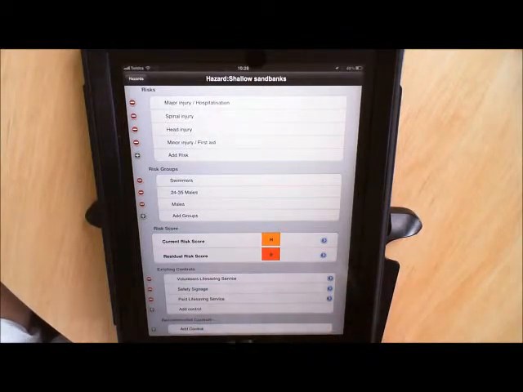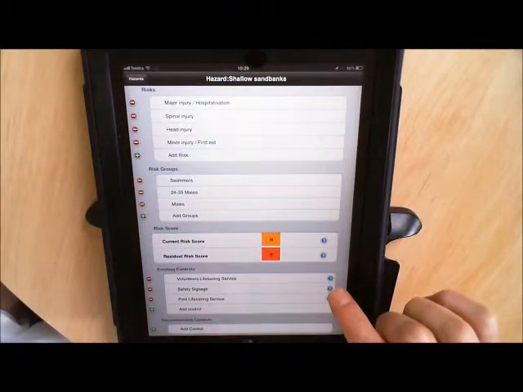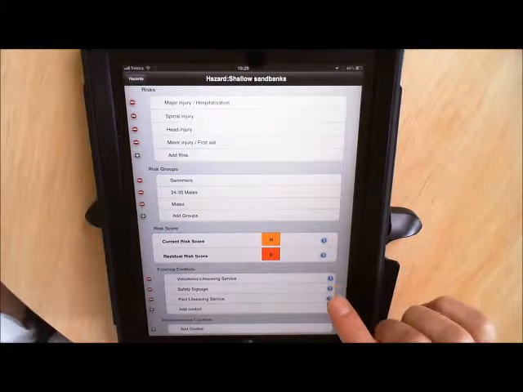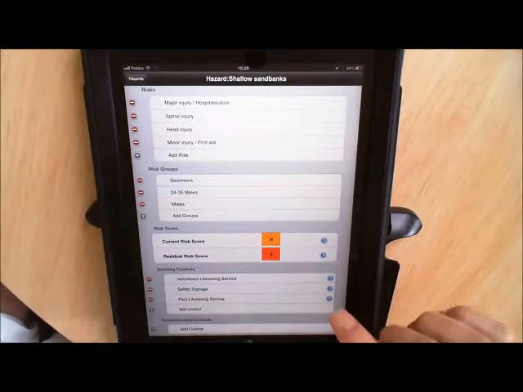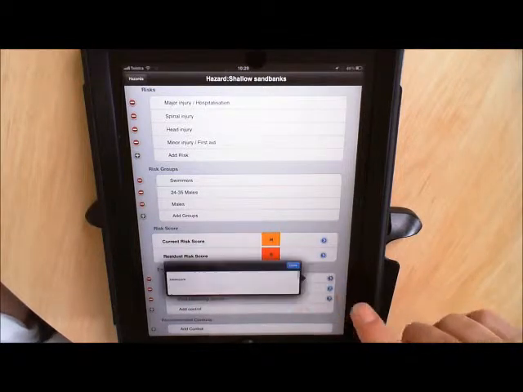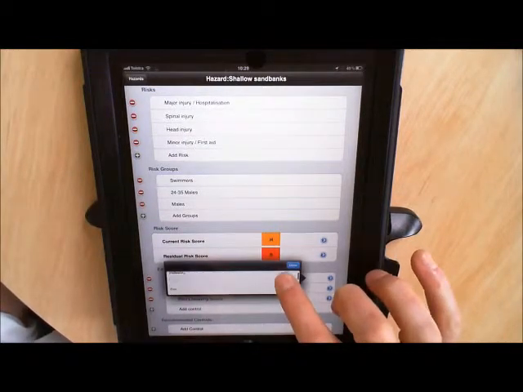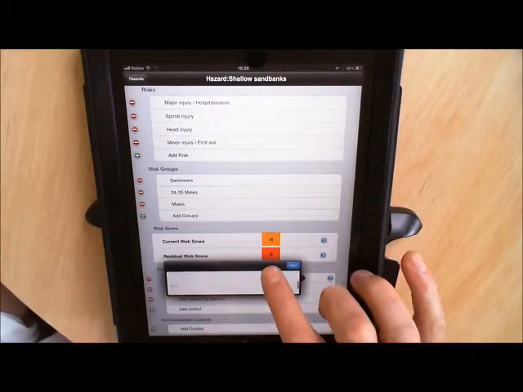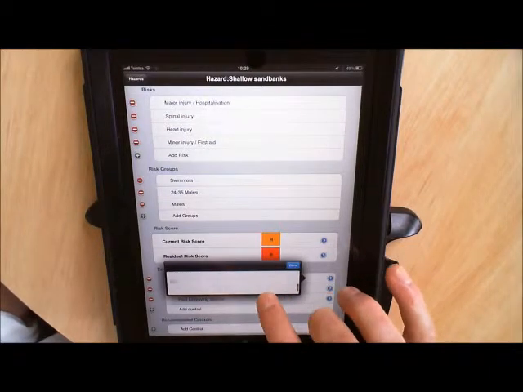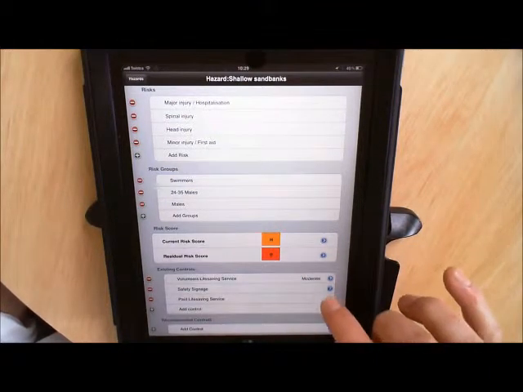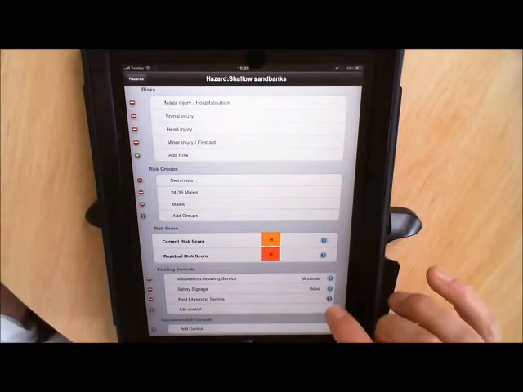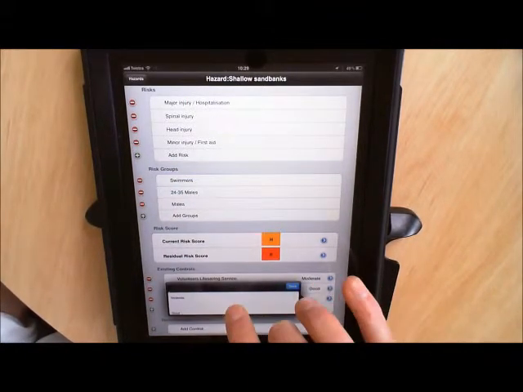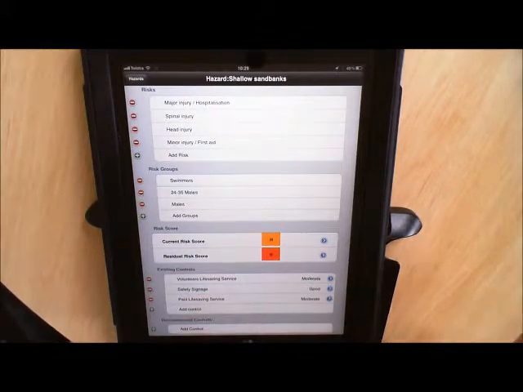And then what's different with this menu is that it also gives you a little blue arrow next to it, because what we want to do is rate the existing controls. So if we touch that, we'll get an option for inadequate, poor, moderate, good, or excellent. And so we just rate them based on our experience on how good a job they're doing. Because if things aren't performing well, then we're going to have to change.